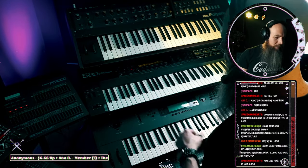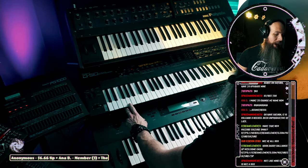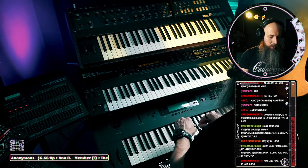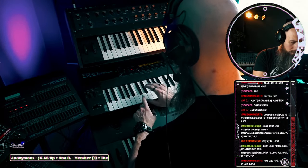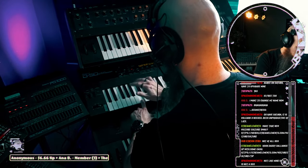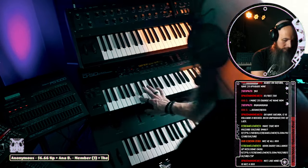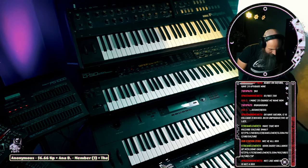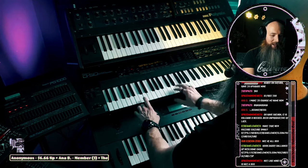This one says Velocity Pulse Width Modulation. Wow, so depending on how hard you hit the key, you can get all sorts of different pulse width mod. So if I play kind of hard, you know, you could get... And if I play quietly... Pretty good. Not like mine, but it's not at all like a 303. I agree with that. I don't think that's really where it's at.